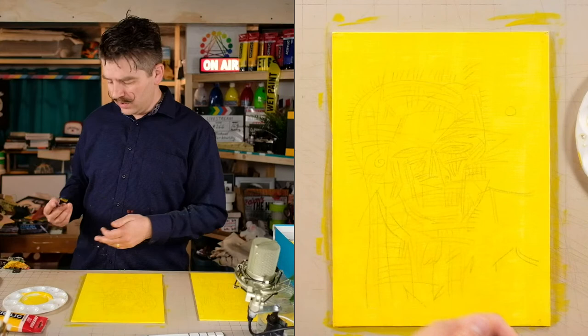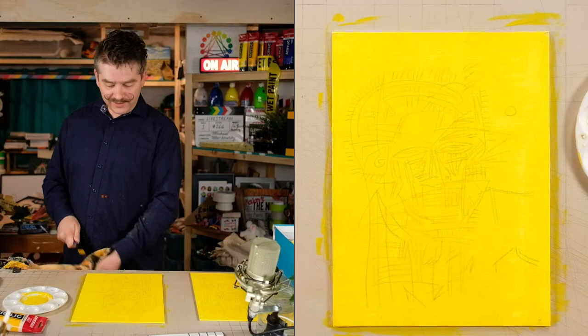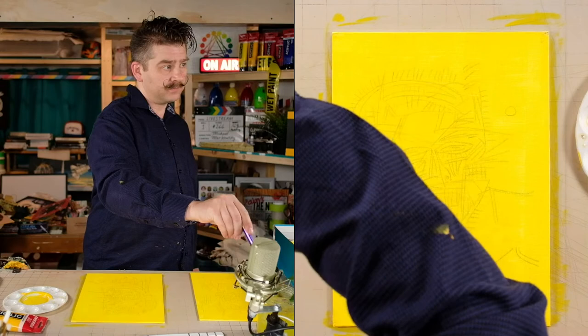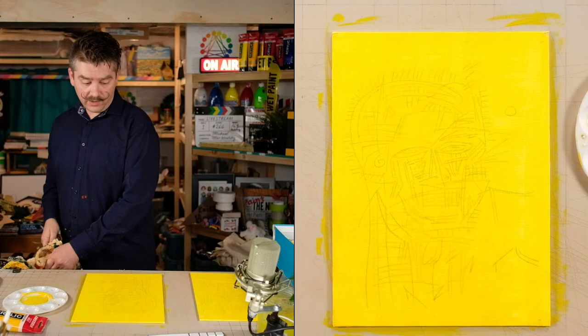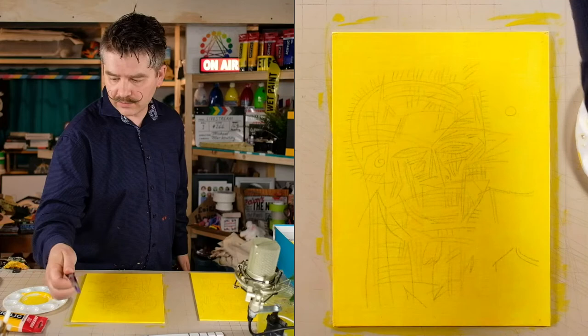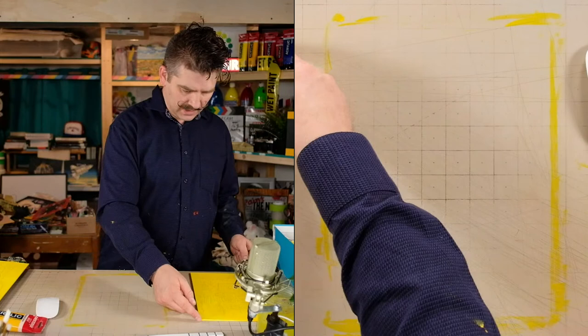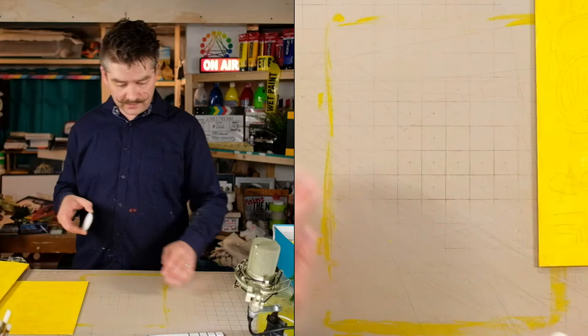Having said that, if you are going to have lumps or things showing through to the next surface, Jean-Michel Basquiat would be the artist that would make most sense to do that with, because we are going to build up a little bit of surface here with some different colors as we go. So let's move these guys out of the way and then do a little art history review and learn a little bit about this artist.